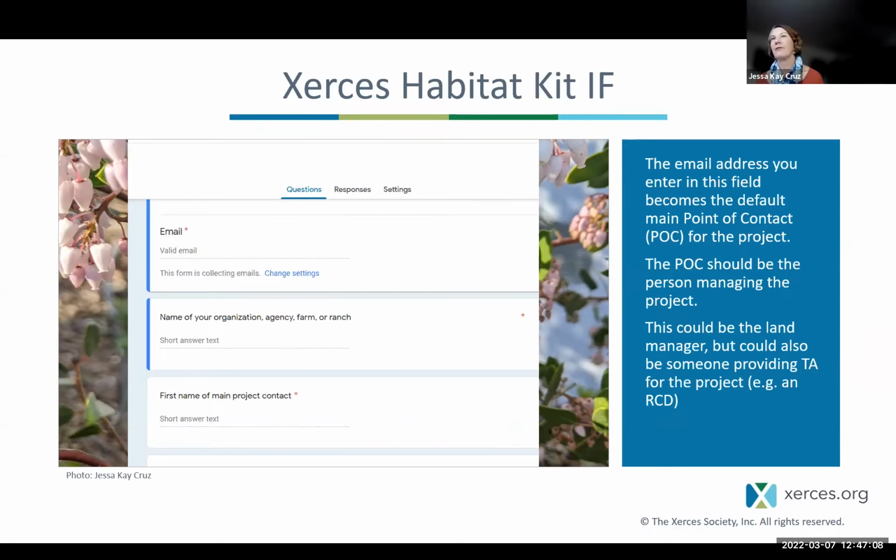And as Angela mentioned, if for some reason there's a staff turnover, you will want to notify us, let us know who the main point of contact is so that we're not sending emails out into the void. Because you'll want to know when the kits are ready, when you can pick them up, and all of that information.